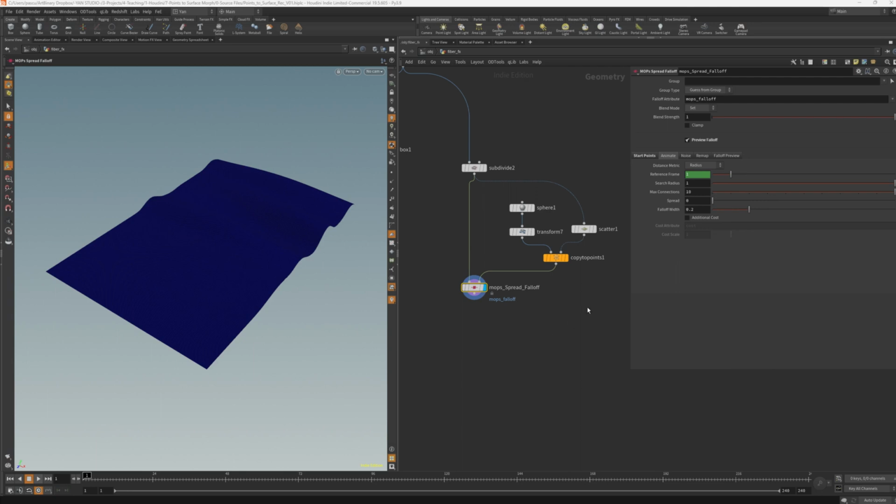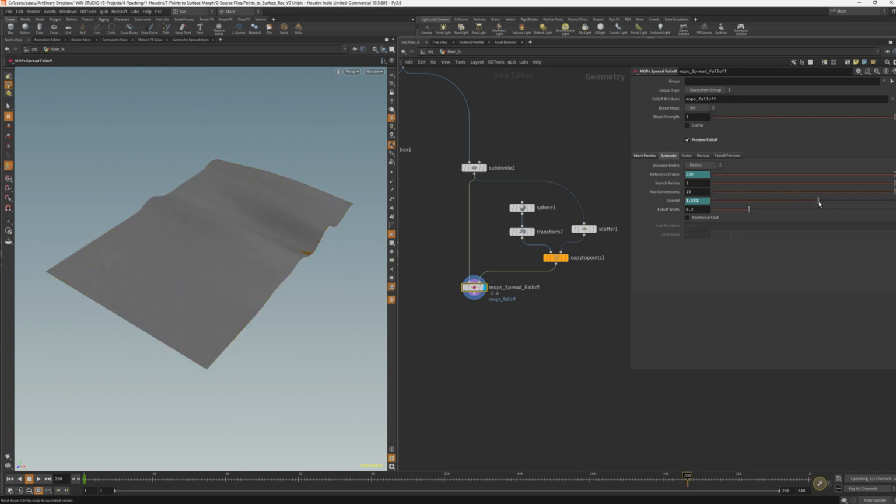Let's create 2 keyframes. One will be on frame 1, so the spread will be 0. And I think if we use frame 200 as a reference point, that will work for us. Going to frame 200, the spread should be around 1.25, I would say.